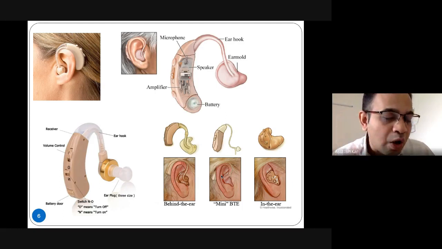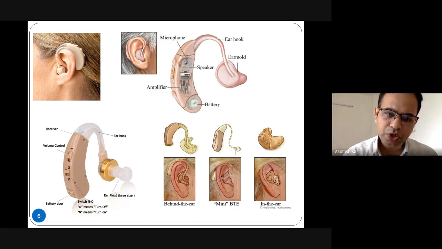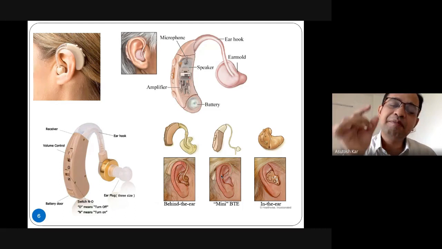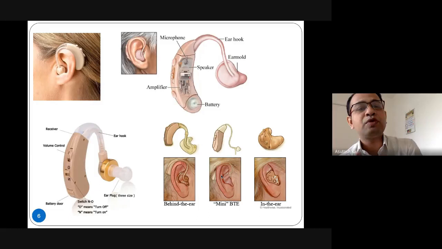Now all the development which happened before the year 2000, I can say, was on miniaturizing, that means minimizing the size of hearing aids. All the research which was performed earlier, again I'm repeating because it is very important, with this I will talk about the state of the art work, was based on minimizing the size of the hearing aid.